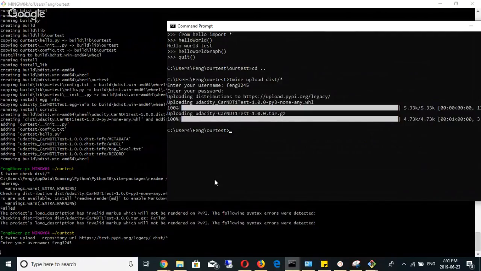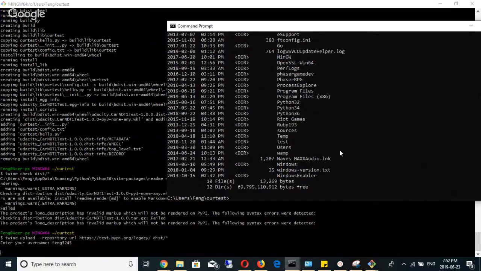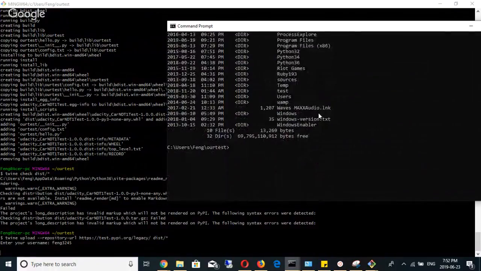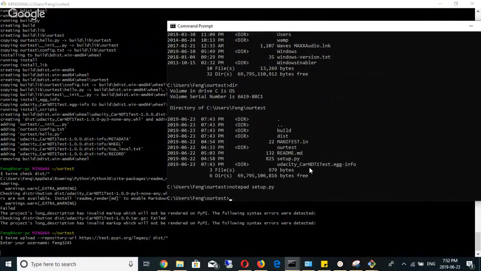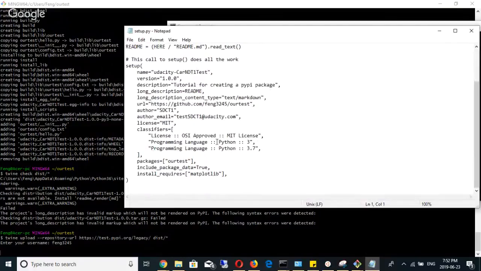But first, let's update the setup.py to have it include the programming language for Python 3.6 as well.